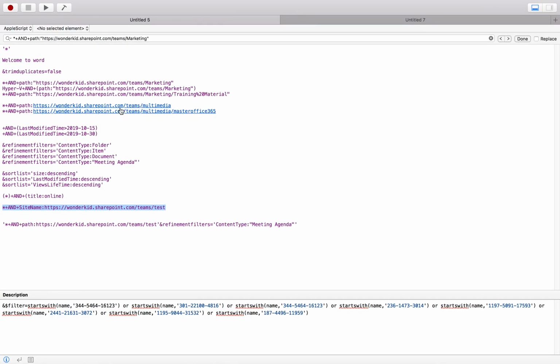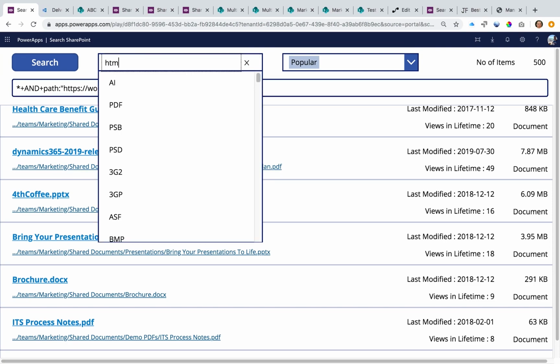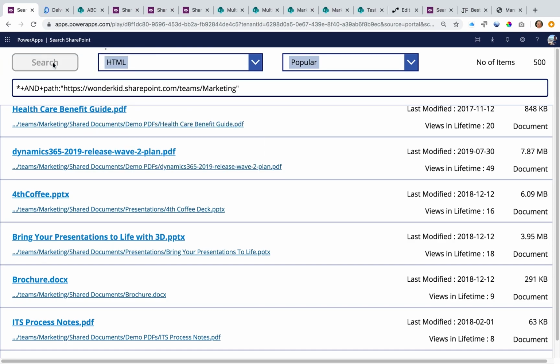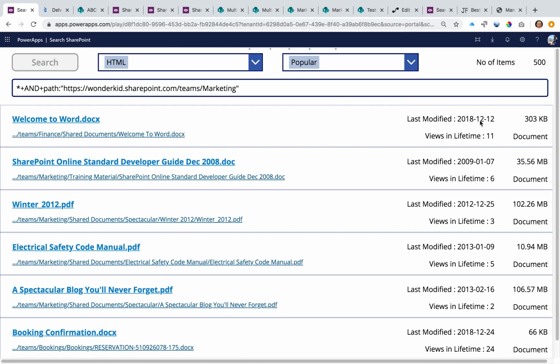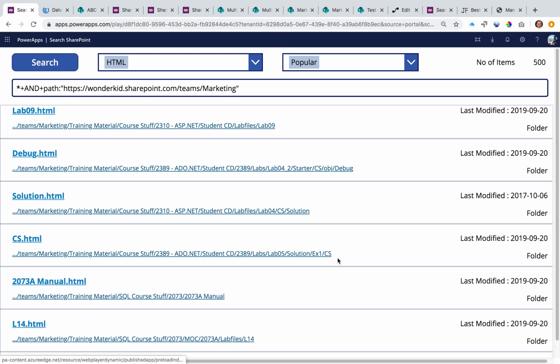There was one more thing I wanted to show you on the marketing site, just to give you an idea. If I was perhaps only looking for folders on the marketing site, what I could do is put a filter in. And I know that folders are actually typically HTML files that you navigate to, and if I put in the HTML filter, you'll see that the results are mostly folders. So again, there's multiple levels deep. I can click on that, open up that folder, and return those results.